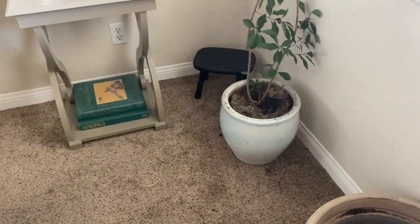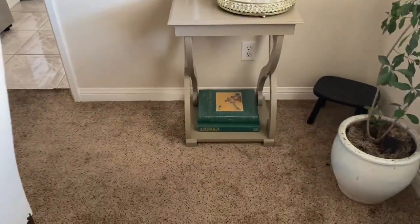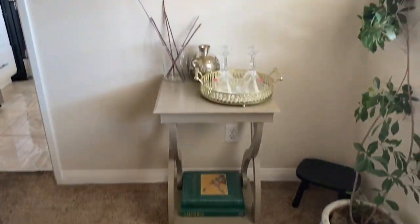Also, I changed out the pot. Remember, it was the gold pot. I'm gonna sit that on top of that now. But let me go get the red thing out of the garage and I'll be back.